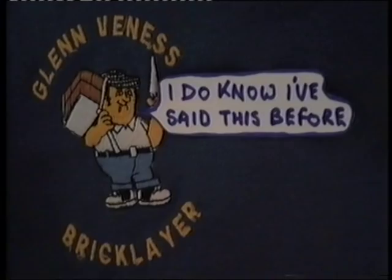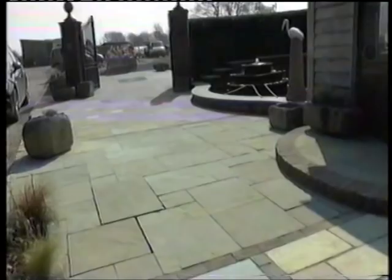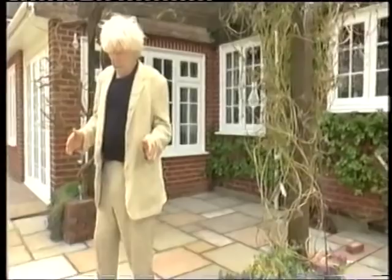Being serious - Dylan, what is good about getting it from Dylan is you don't have to buy a full crate. You can buy a small crate. If you buy two or three crates and have any over, he will take it back. And if you go to his yard, he will have all these slabs set out on his floor so you can see what you like. So if you are local and you're doing it yourself, it's worth calling him and seeing what price he can give you compared to others.